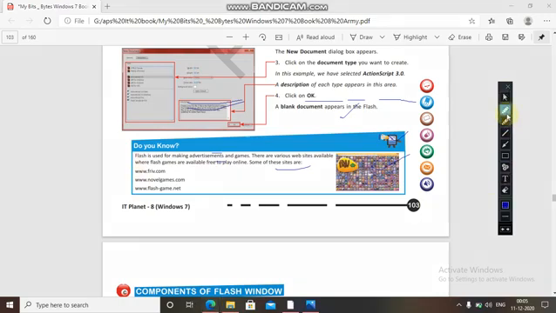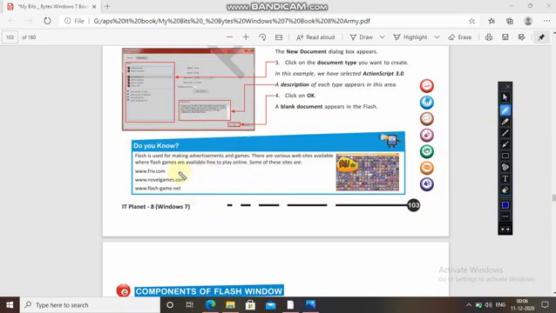So if you see over here, you will see that Flash is used for making advertisements and games. Mostly you have seen that it is animated because it's a multimedia program. There are various websites available where Flash games are available free to play online.